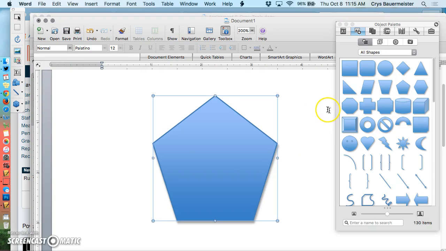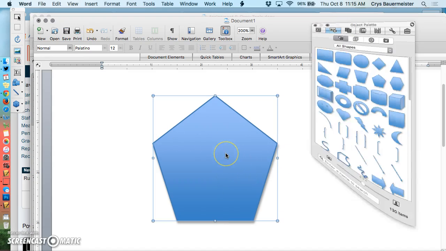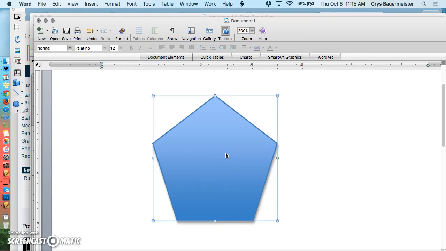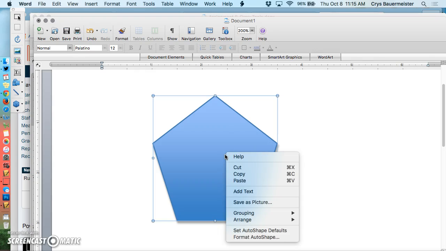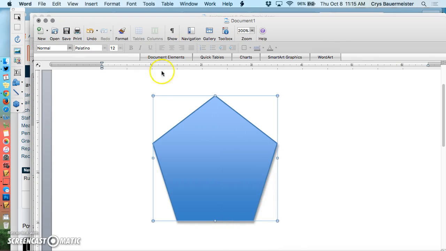So to make your formatting changes, I'm going to just close this toolbox up for now. To make formatting changes to this, the easiest place to go to is to go ahead and double click on your item. You can also right click and you can go to Format Auto Shape. Oops, let me zoom out a little. Format Auto Shape. You can also though just double click, and I think that's easier because that brings up the entire dialog box to do editing from. Wait patiently while it comes up.